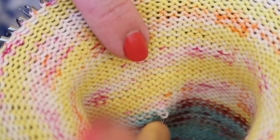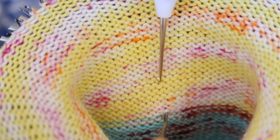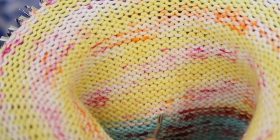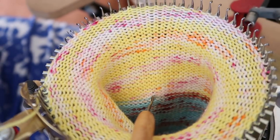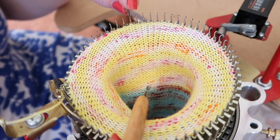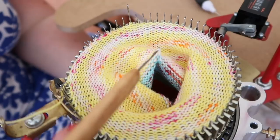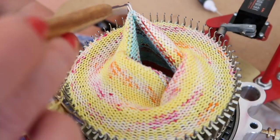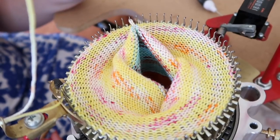And once you've got hold of that stitch, you need to follow the stitch up and find out which of the nearest needles it relates to. So I followed it up, and all that I need to do now is pull that stitch up. I can zoom out now so you can see what I've done. So this needle here is lifted up so that I know to hook that yarn onto that needle. And all I'm going to do with my double-ended tool, using the side that looks like a needle without a latch hook, is lift that up and pop that stitch over that needle. Now I know that it's on, I can pop that needle back down.